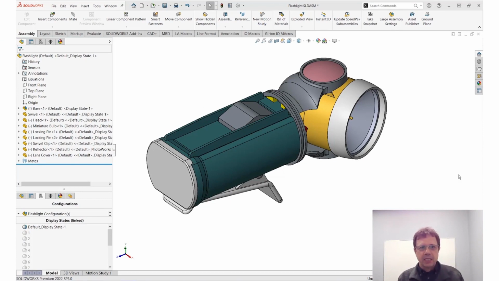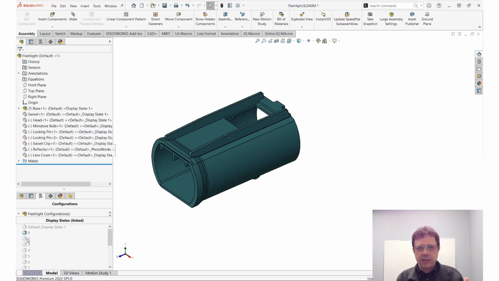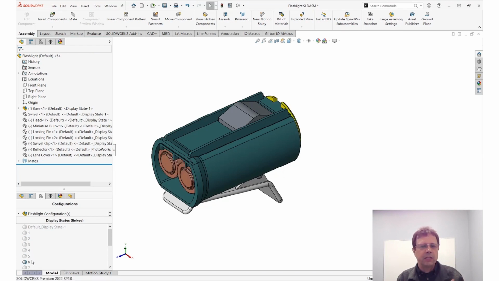In this case, the user wanted to define a process in drawings by creating different display states on how to put an assembly like this together. And you'll notice that there are different display states like step 1, step 2, step 3, and so on and so forth, going all the way to having the whole assembly fully defined. How is this possible and how can it be made even better?